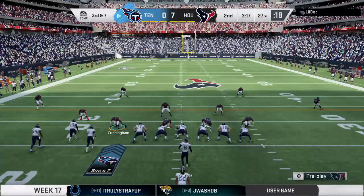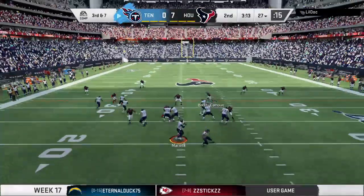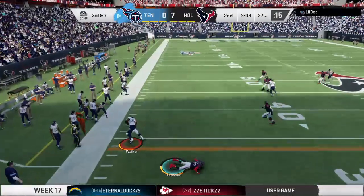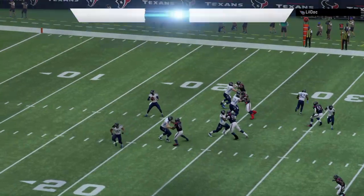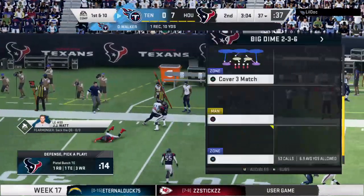It's really not, because you got to try everything. Can you go around him? Can you go by him? Can you influence him to get him out of position so maybe you can wall him off? He's a really sharp, intelligent player, as well as a physical specimen. And they're able to get this one across the 35. A Titan first down, Mariota to Walker.